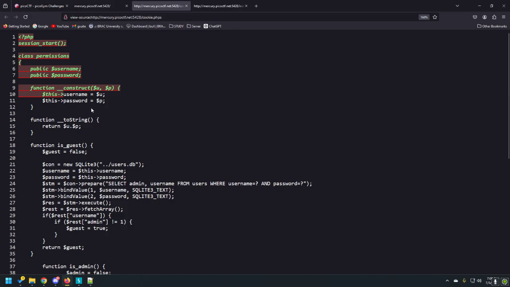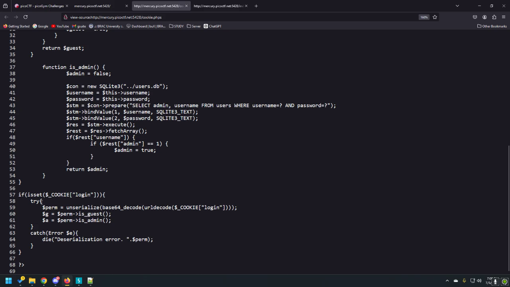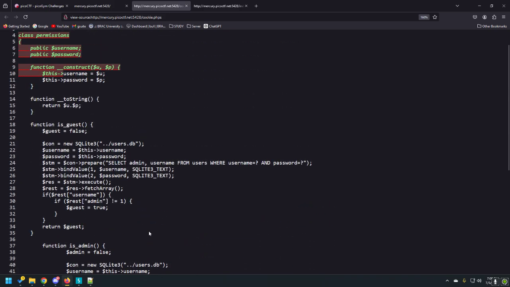Okay, so what's happening here is the perm is unserialized. This is the placeholder. Somehow we need to get this error to throw so we can get whatever is in here, in this placeholder.